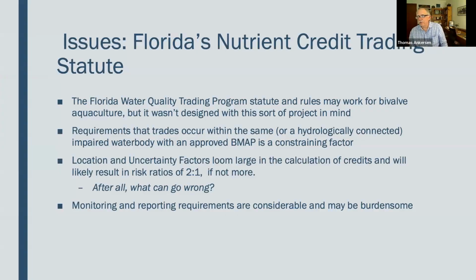So here are some of the issues. They may work for bivalve aquaculture, but it wasn't designed with that sort of project in mind. The requirement that trades occur in the same impaired water body is a constraining factor. Location and uncertainty factors are problematic.